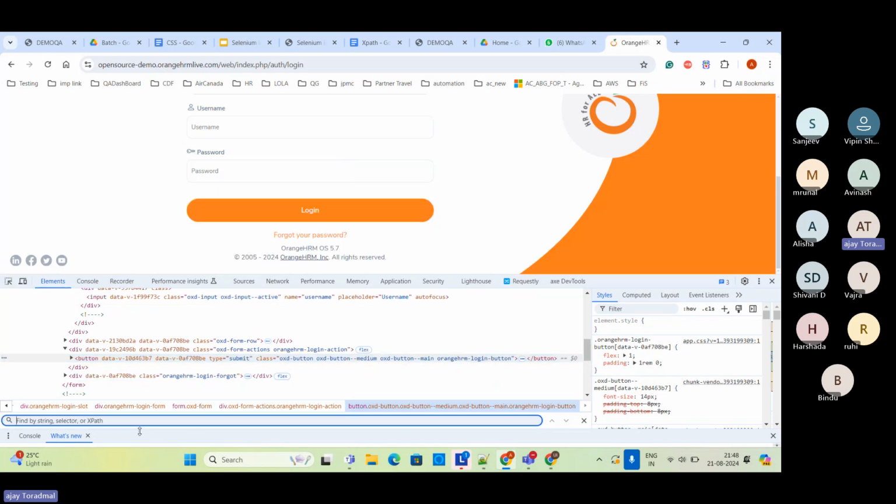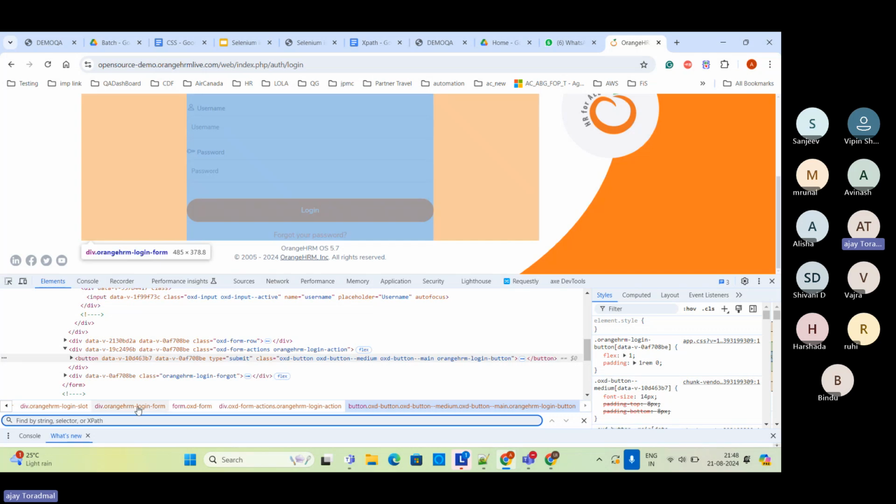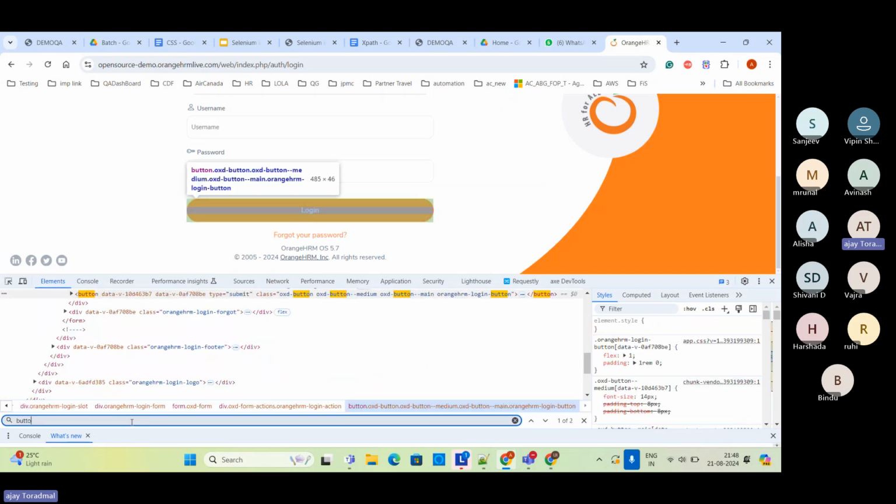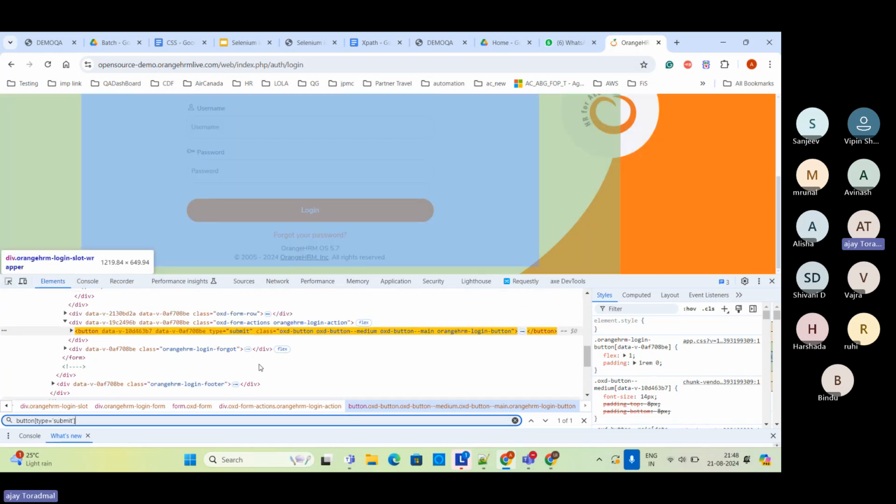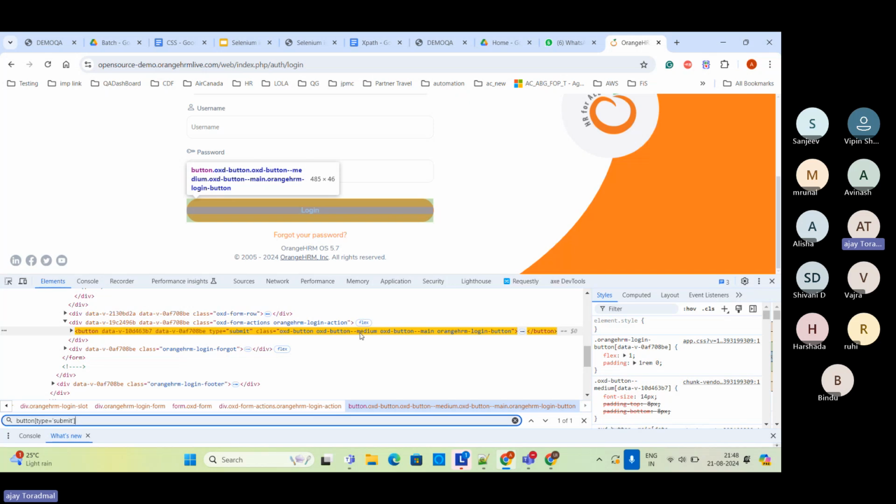So in this case, I am going to say, this is my button. So I'm going to say button. Now square bracket. And inside the square bracket, what I need to say is type equals to submit. Now, if you see, it's saying one of one, right? So you have to find out if there is any attribute on the basis of which I can identify that element or not. If there is, then you can write your CSS selector like this.